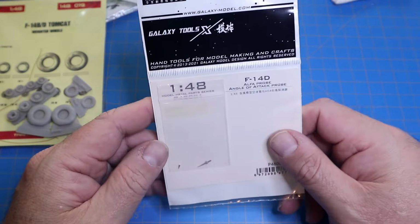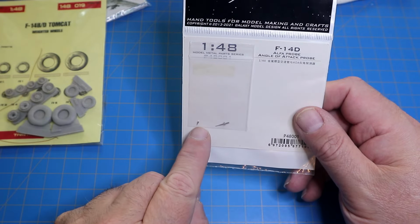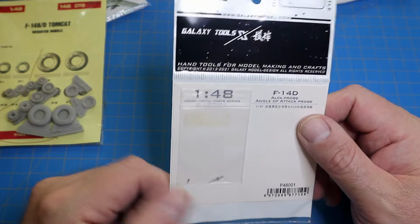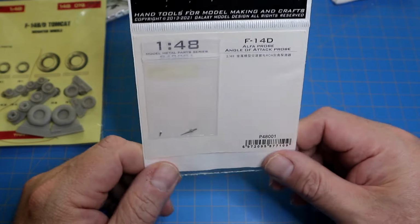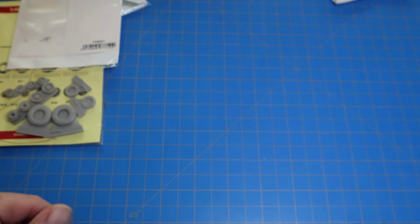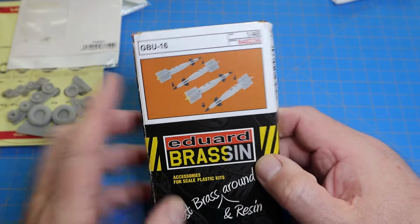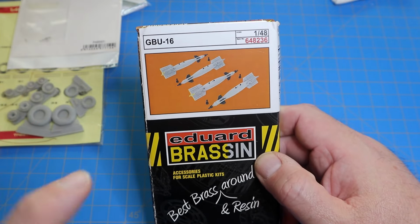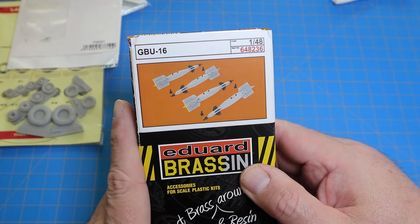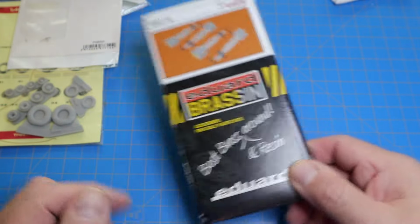Next, we've got a pitot tube and an angle of attack probe in metal from Galaxy Tools. I like to use them whenever I can get my hands on them at a reasonable price, which this was. Next, we've got resin GBU-16s from Eduard. I don't tend to use resin weapons a lot, but I'm going to give this one a try. Those will be sitting on the belly of the F-14.